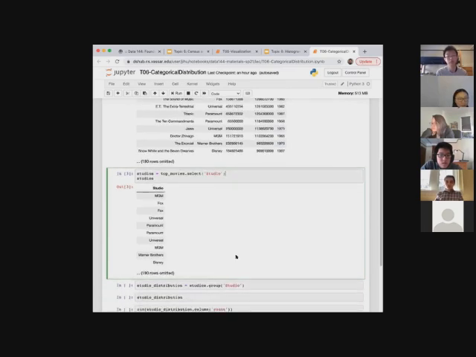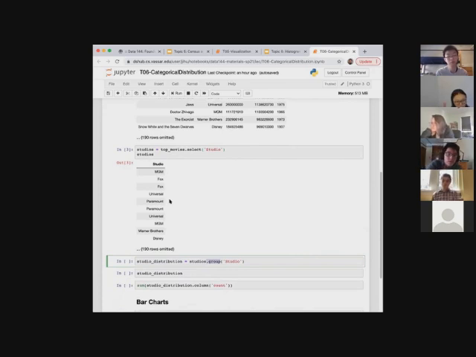Okay, all right. So now today we're learning something new here. We're working with the studio table, and the column name is studio. The method that we can apply to a table to get the counts of each level of a categorical variable is the dot group method. Because look at what we're doing here. Studios is the new data table containing only the column of studio, and the method is called dot group, applied to the studios table. The input here is just one input: the name of the column.